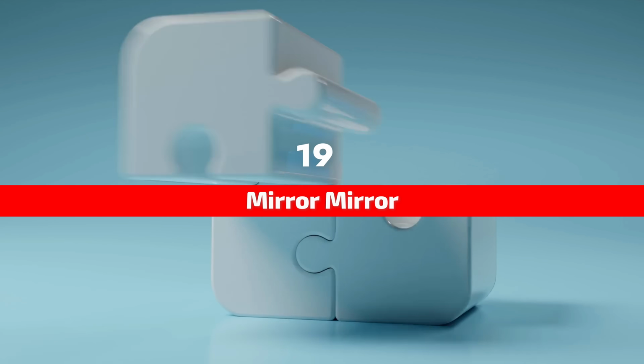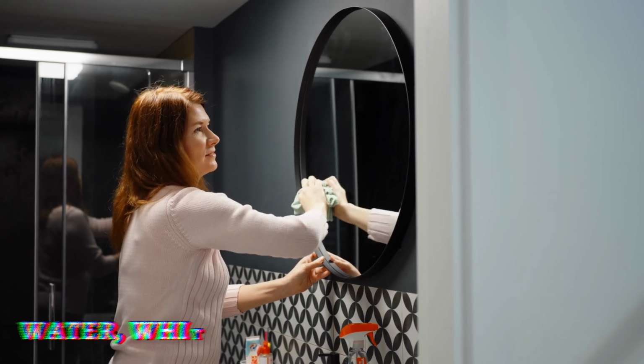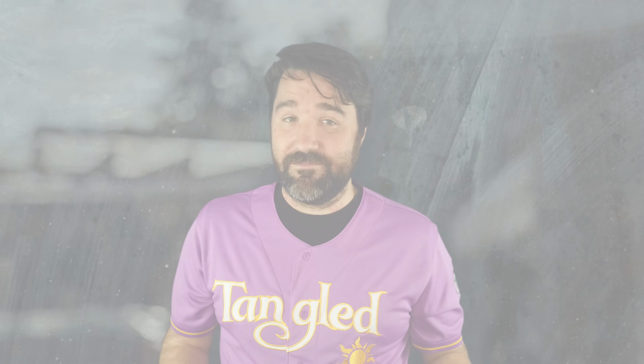19. Mirror, mirror. I'm not saying I love looking at myself in the mirror, but let's face it, it can be irritating to see streaks on the glass. And windows? Don't get me started. Thankfully, there's a cleaning solution, so to speak, that combines water, white vinegar, rubbing alcohol, and surprisingly, peppermint oil.